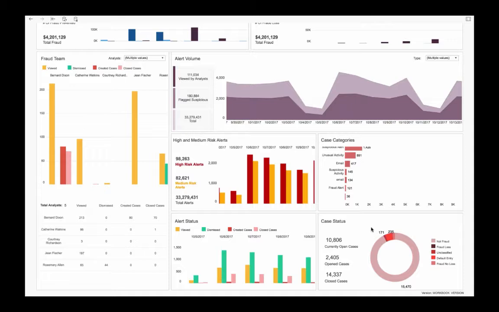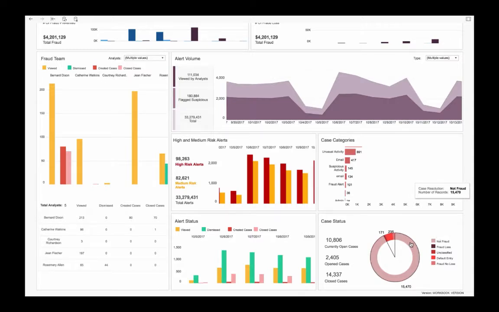And so the nice thing is I can jump over to this case status chart. For example, I could get granular to that 10/6 day so that I can follow up with my team and see how many cases have been opened for that day, how many cases have been closed, and how many are currently open. Currently open is all of the cases, whether it was today, depending upon how I would like to filter, but it could be the last couple of days. I want to make sure I know how many total cases are open, and that my analysts are getting through those.